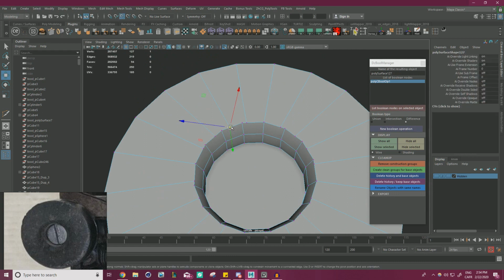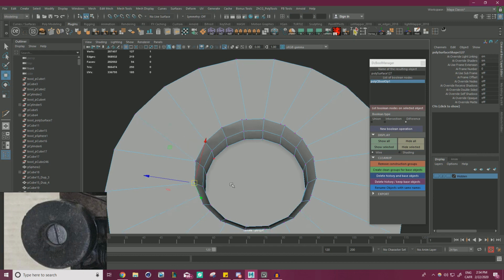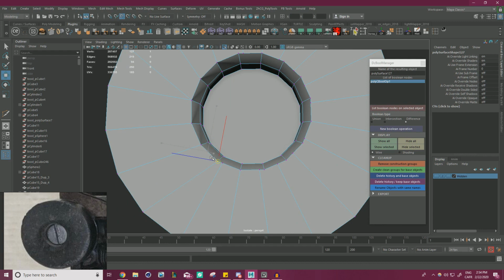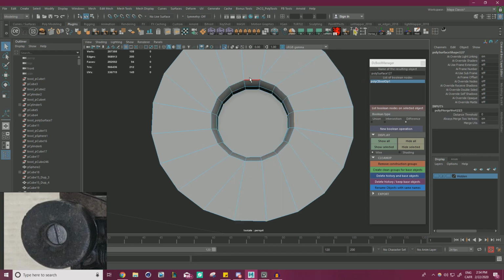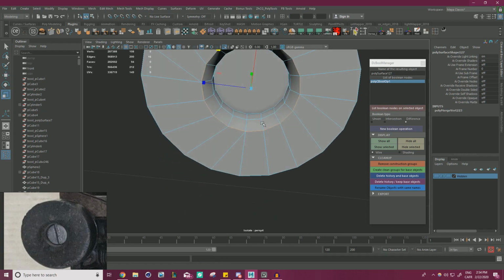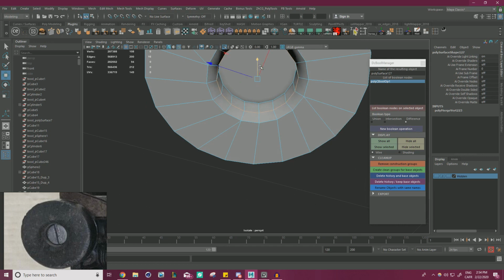none of these line up at all. Yeah, I probably should have just used a Boolean with the same amount of sides and the same orientation. Probably would have made this a lot easier. But for now, I'm just going to snap everything. Merge those verts. And pull those out a little bit more. Pull that down a bit. Okay.